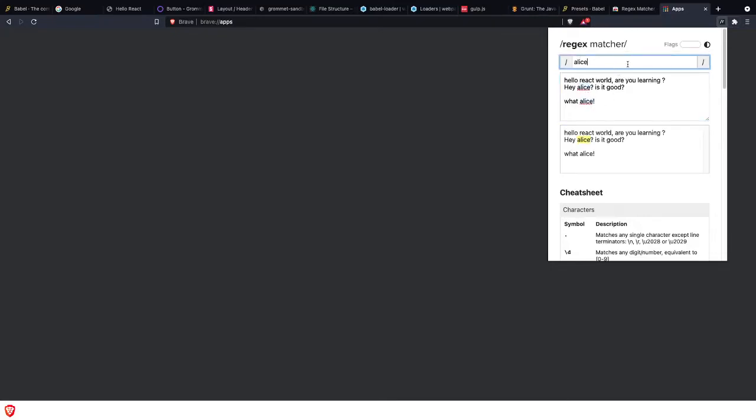Okay, see, it is matching after the bang, but I want to match, let's say, all words that start with G and end with D or a P. How do you match them? Okay, this is the syntax.